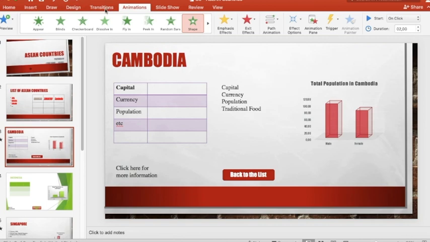What is transition? Transition is when the PowerPoint goes to a particular slide, it does not go directly to the particular slide, but it will have a kind of transition, around 1 or 2 seconds.